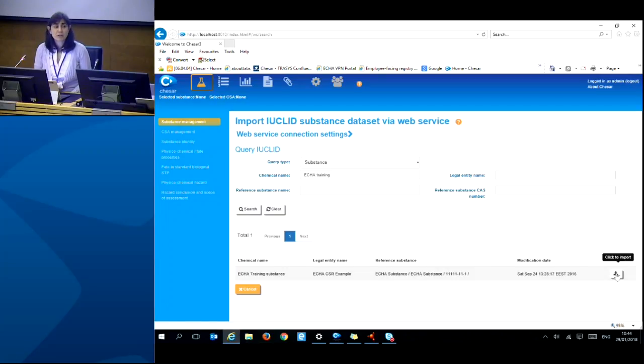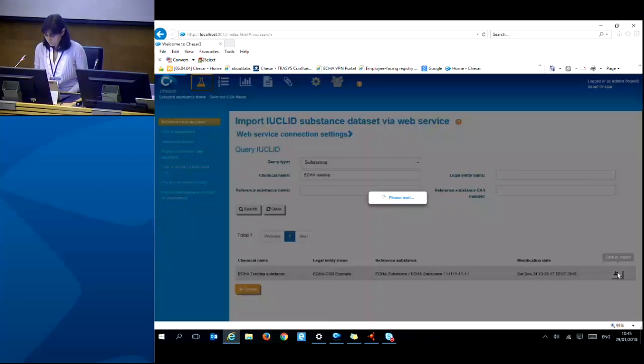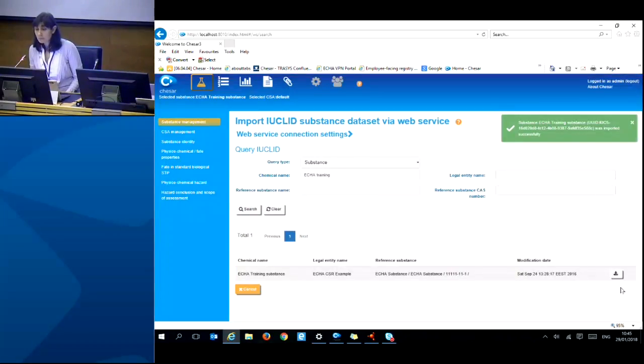If you're ready, you can import the substance by clicking on the little icon here. Okay, you can import it by clicking on the import, and then you will have something like a green.